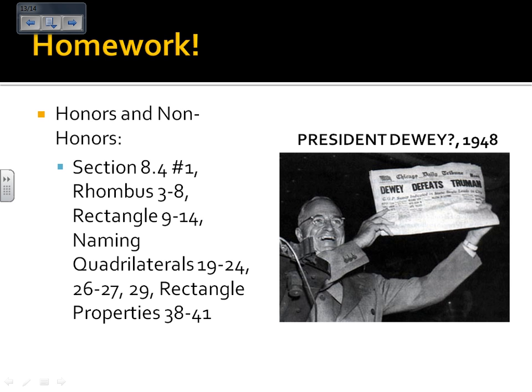So let me give you your homework, and then I want to talk about the quiz and ask you guys what you want to do for the last 5 minutes, okay? So your homework, you already did number 1. Last night you did 19 through 24, right? So your homework then is to complete the remaining one. These two are what we just did. A rhombus and a rectangle, we said always or sometimes. These ones you have to solve some problems using some math, okay?